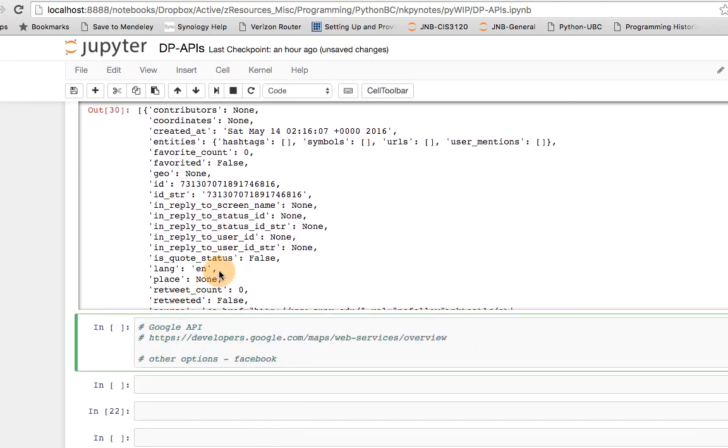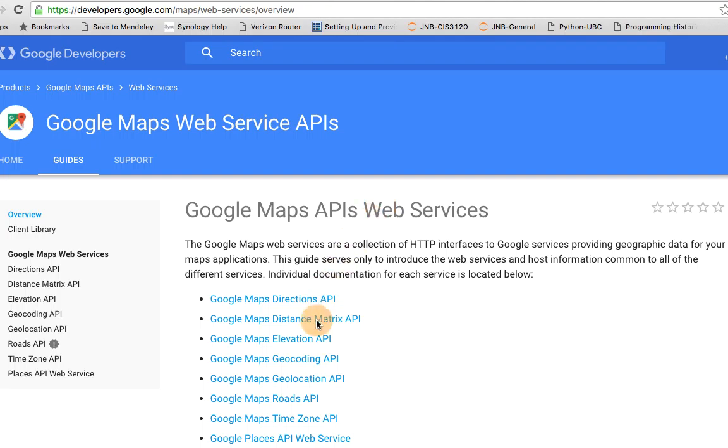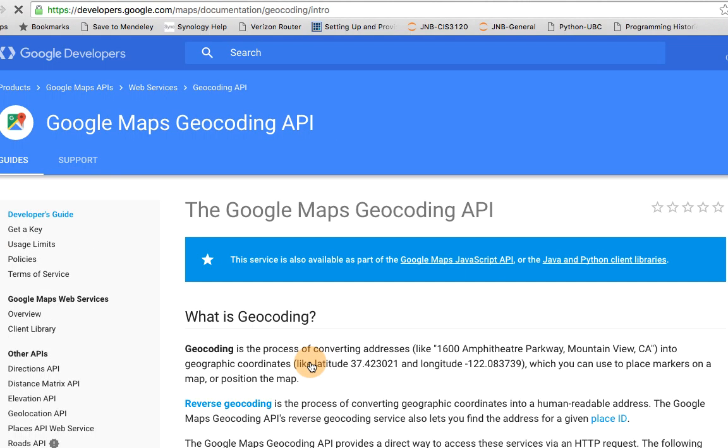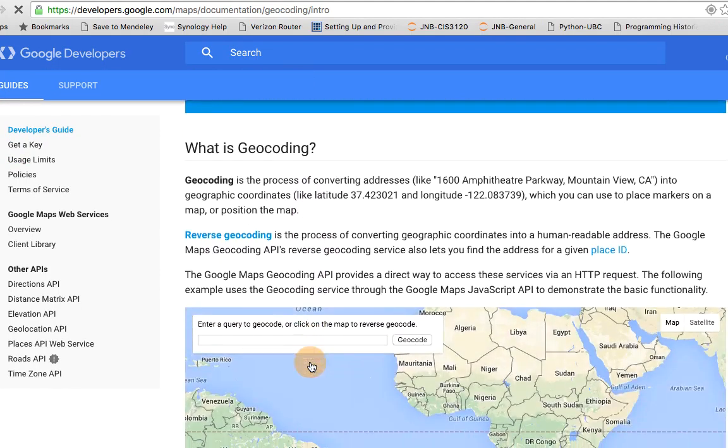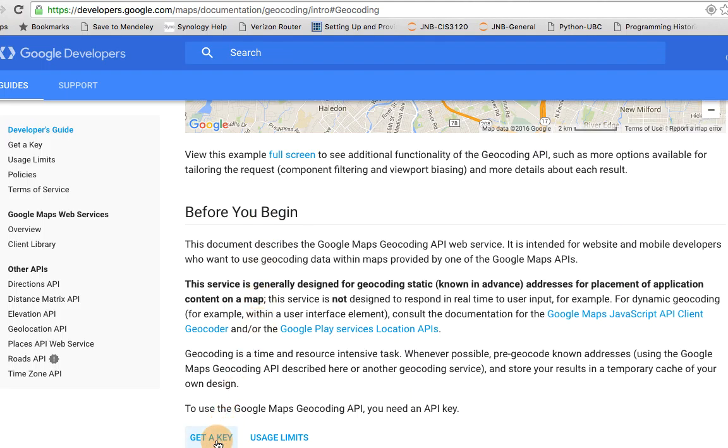And I would also say that this is all about Twitter. I'm not going to talk more about Twitter. If you want to know more about, for example, the Google API, I'm just going to copy and paste this so you can take a look at this. Lots of possibilities, okay? And in this case, you still need to get an API key from Google for many of these services. Again, it should be pretty simple, right? If you want geocoding, it explains what it is. It tells you what you need to do. You need to get a key, so go through the steps. It also tells you usage limits.